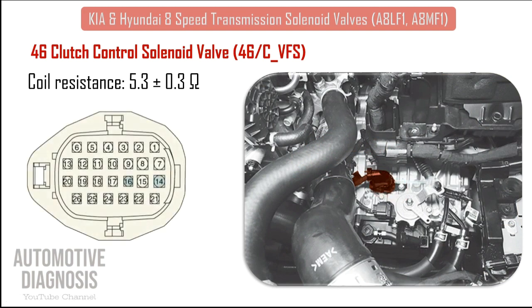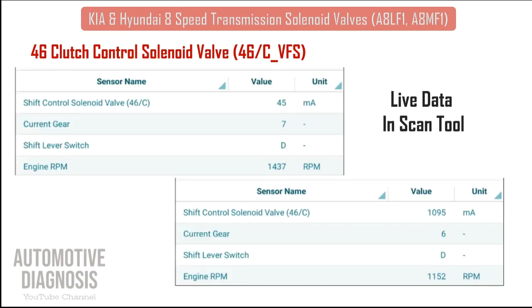And you see the pin numbers right here. These pin numbers are provided from a Kia Sportage 2023. It's better to check the workshop manual and the wiring diagram for your specific car. As soon as you find these pin numbers, you just need to check the resistance between these two pins, and your resistance must be within this range.